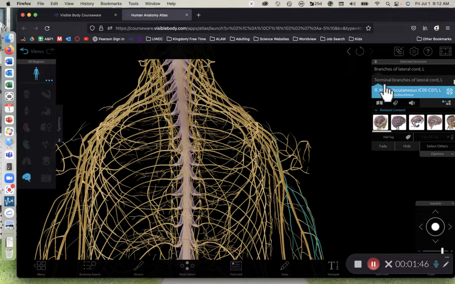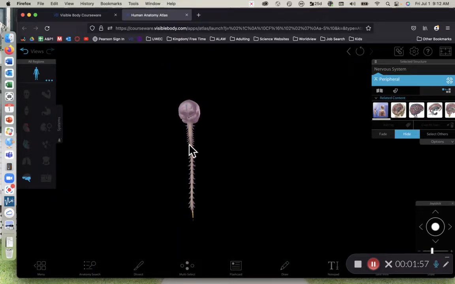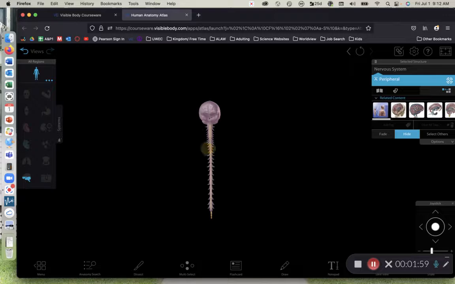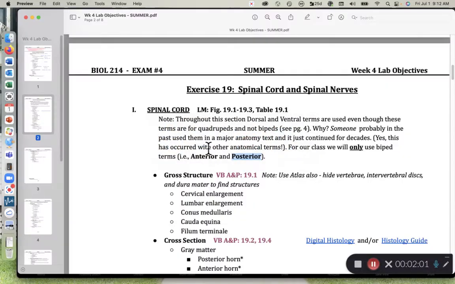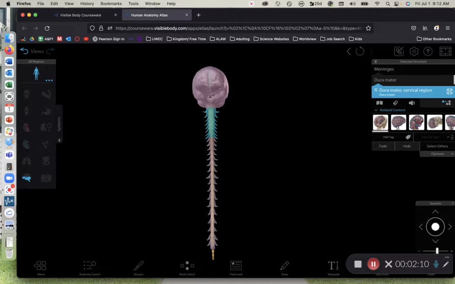I'm going up here to the breadcrumbs, and I'll scroll up to where I can just highlight the entire peripheral nervous system, and then I'll hide the whole peripheral nervous system all at once. So here's our cleaned up view of the central nervous system. So we have first some gross structure to the spinal cord. We have the cervical enlargement. We can see that cervical enlargement. Oops, let me hide the Dura Mater there. So there I just hid the Dura Mater.